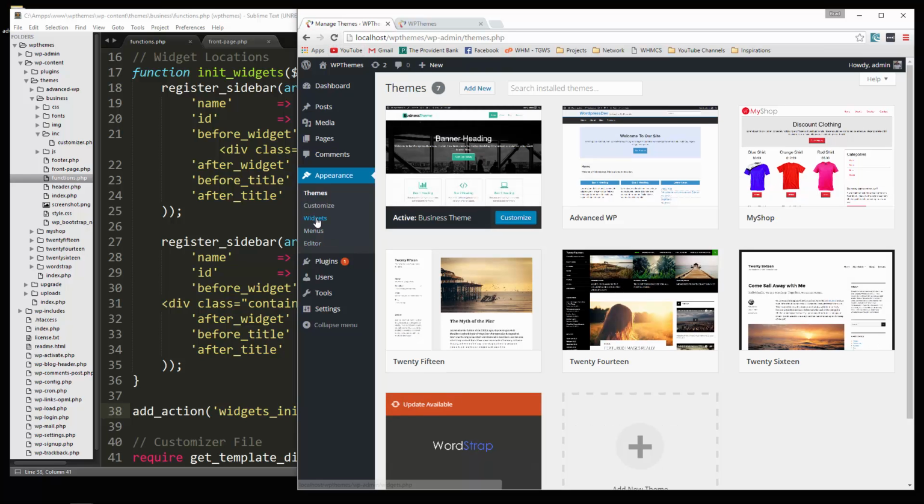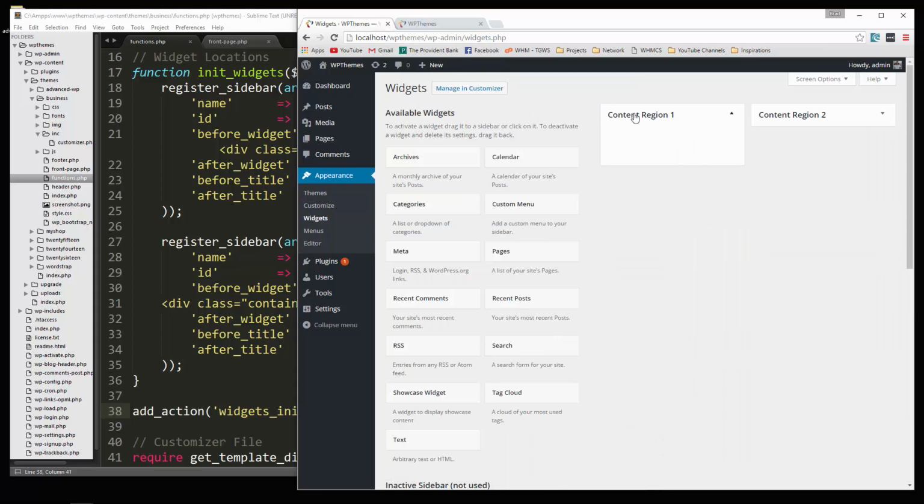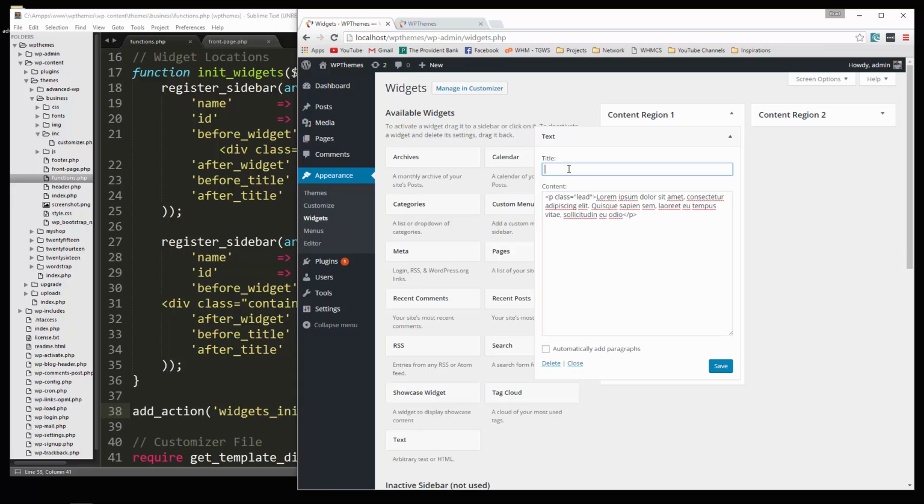Okay, so if you look down in appearance, we have this widgets option, and we have content region 1 and content region 2. So for content region 1, I'm going to bring over a text, paste in that paragraph, and then here we'll just say clean bootstrap WordPress theme. Save it.